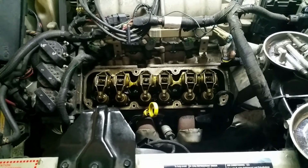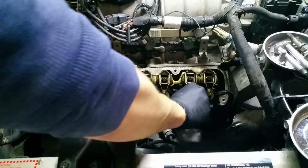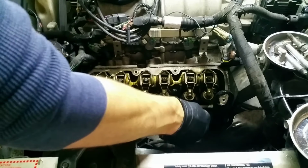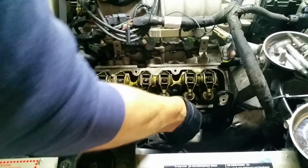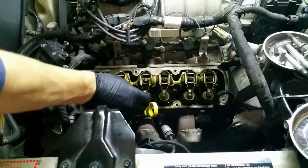Also, when I'm wiping, this is kind of common sense. Try to push to the outside. Don't just wipe a straight line. So like when I push, I'm kind of trying to direct it away from everything, so that if I break any of the crud or oil, dirt, whatever loose, it tends to fall out and not into the valve train.